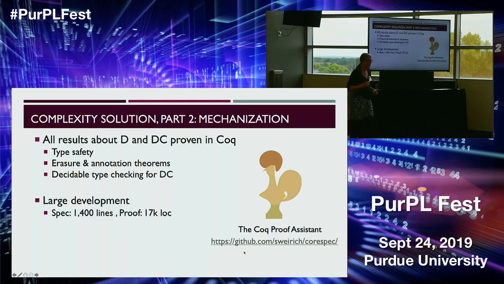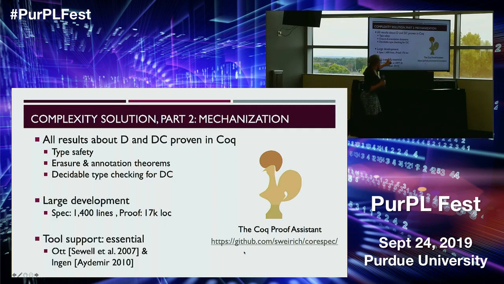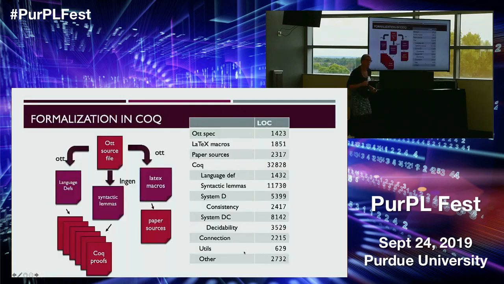Since we're working with these two languages, the two languages are quite big. Just specifying the two languages took about 1,400 lines of Coq, and then about 17,000 lines to do these proofs. And I'm not sure we could have approached languages of this scale with this team without having this kind of tool support. And I will say that we relied on two additional packages to work with Coq to help make our system a little bit easier to use.